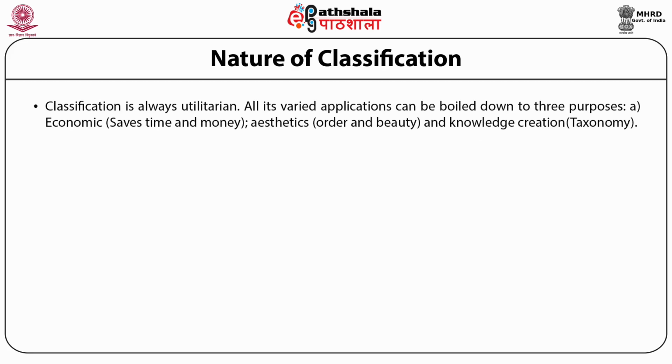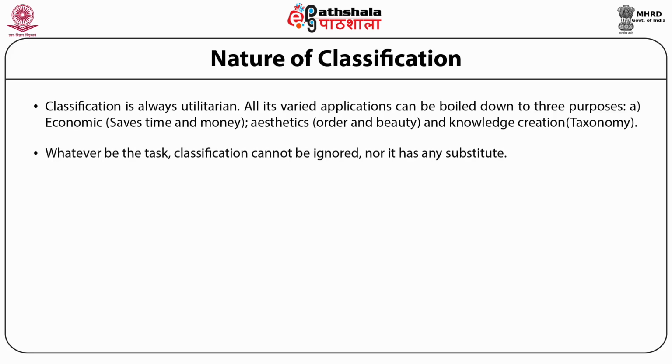Nature of classification. Classification is always utilitarian, that is practical, pragmatic. It is done for some purpose. All its varied applications can be boiled down to 3 purposes. That is, 1. Economic, it saves time and money. 2. Aesthetics, it brings order and beauty. 3. Knowledge creation, that is taxonomy. Whatever be the task, classification cannot be ignored, nor does it have any substitute.